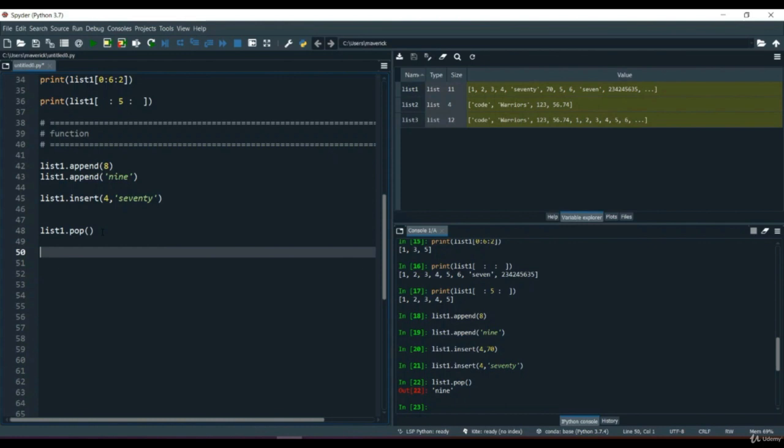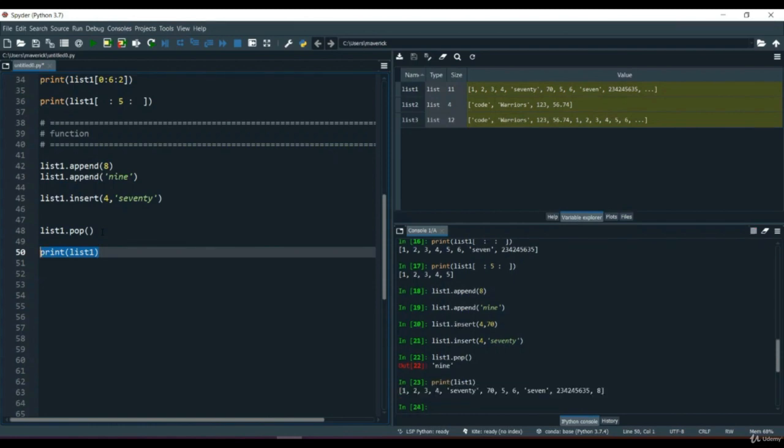Now if we print list1 and F9, you see 9 is now not in our list. It used to be earlier, but it's not now. This is how pop works. It removes the last object. What append does, it adds at the last. What pop does, it removes from the last.